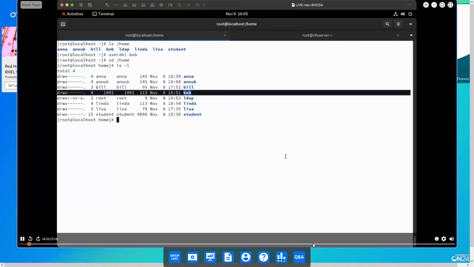You configure every single Linux server as a client to the LDAP server, and that makes user ID 1001 on your NFS server the same as user ID 1001 on your client machine.